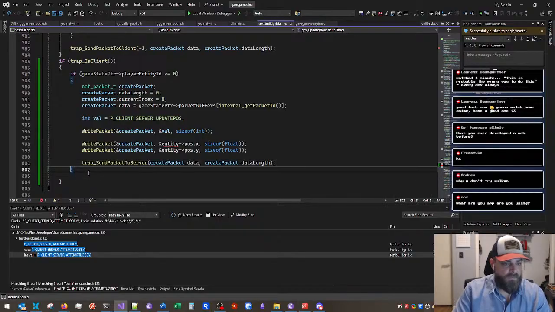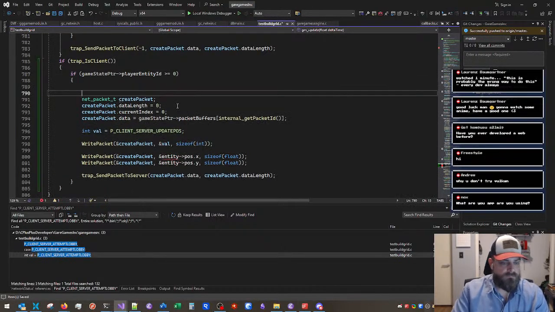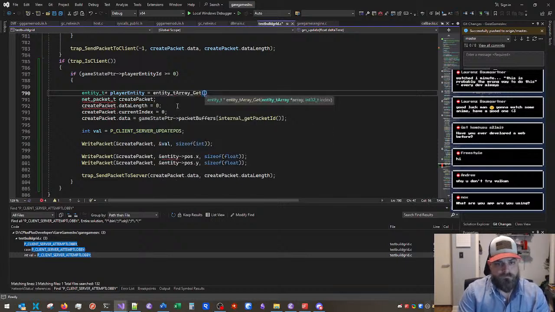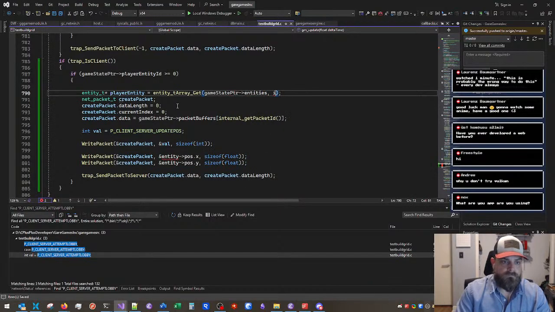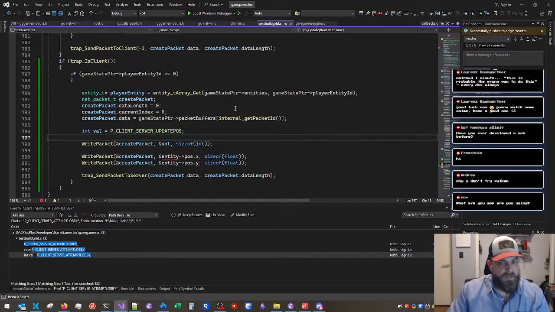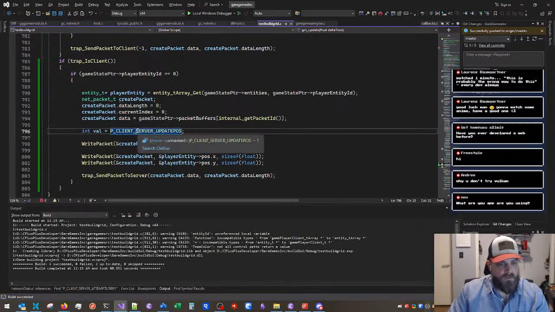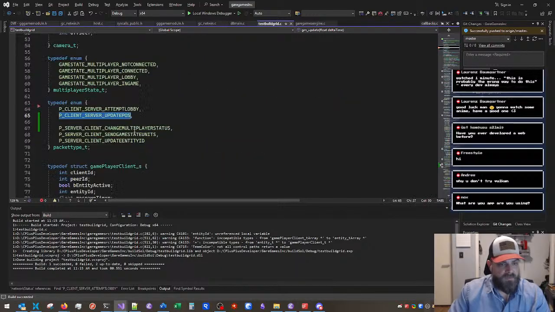And since it's greater than or equal to 0, I can fetch the entity. Bam. Okay, we make a packet, go through, player entity, place this, that, great. And now the server will receive a P client server update position packet.